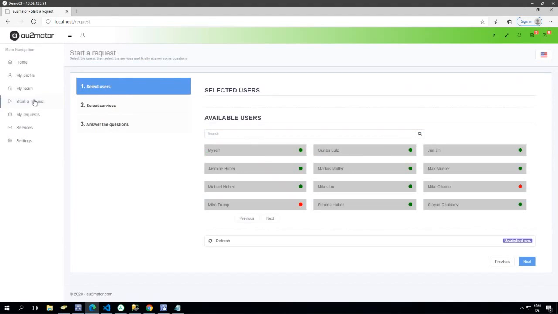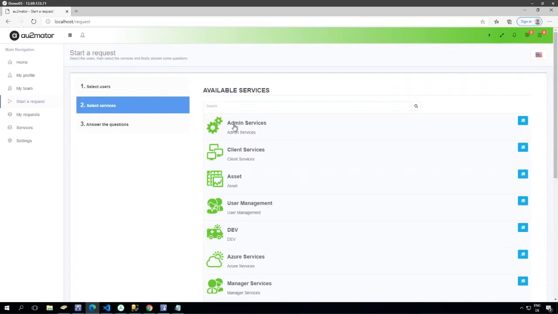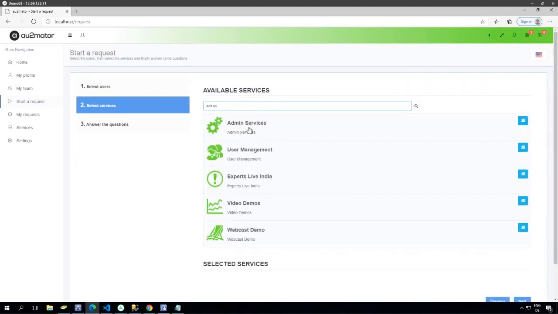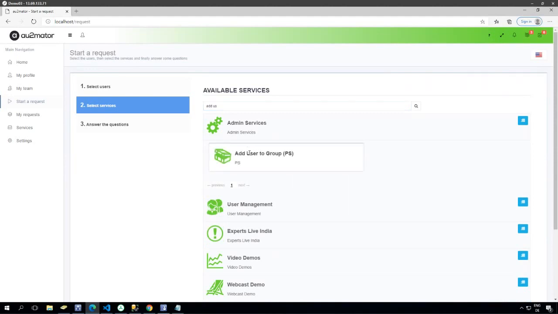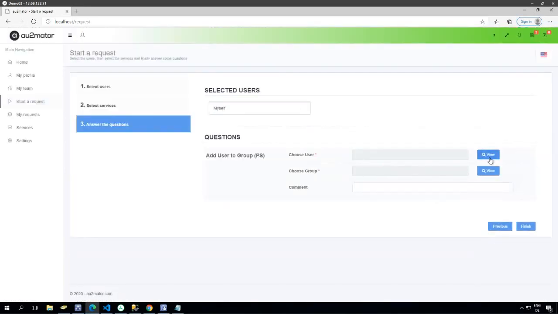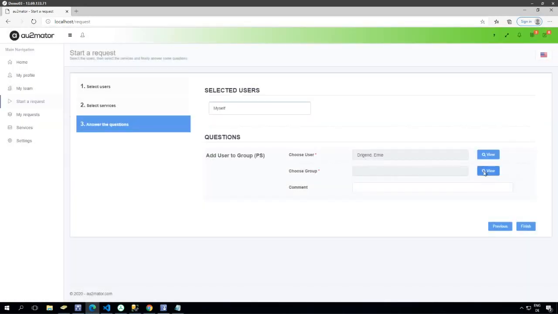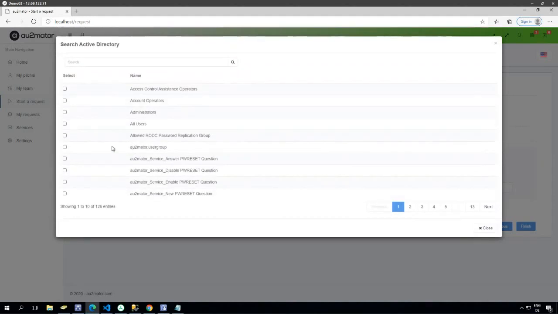Now to see what we are capable of, we just trigger a form called add user to group. Then we go behind the doors and see how this all works together. It is a simple form for adding a user to a group. You need to select the users, and of course this user list comes from the Active Directory. So no one has to type in the same account name or anything like this. This information is live from your Active Directory.